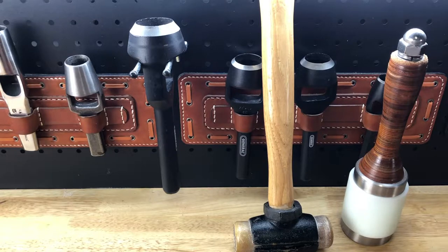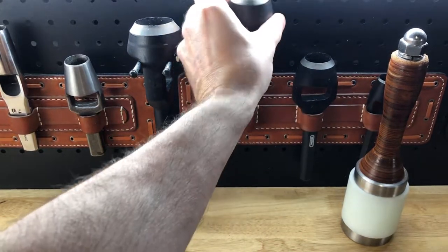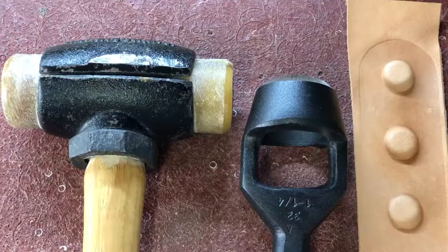Large arch punches need more force placed upon them to cut through the leather, so a heavy leather worker's hammer makes it easier, and a punch board that can withstand the heavier blows is needed too.